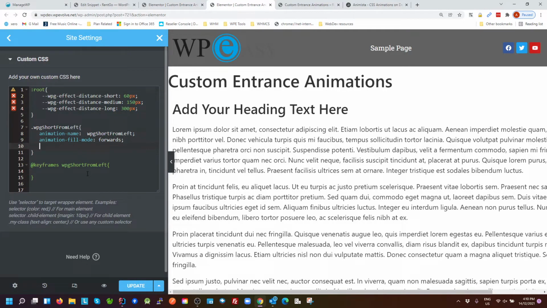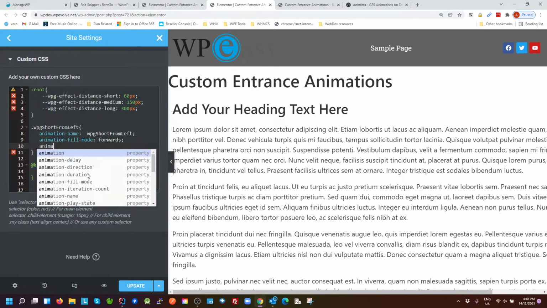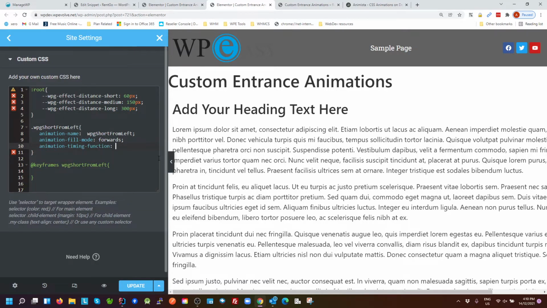And we want the animation timing function. In this case, I'm going to go ease out. So what that'll do is it'll come in quickly, and then it'll ease into the endpoint. And I'll show you what that means shortly.